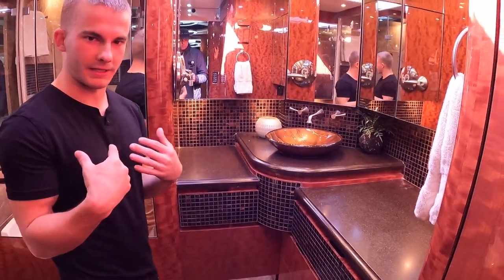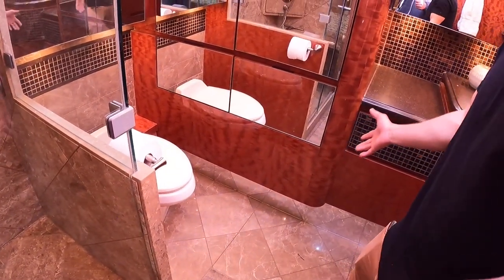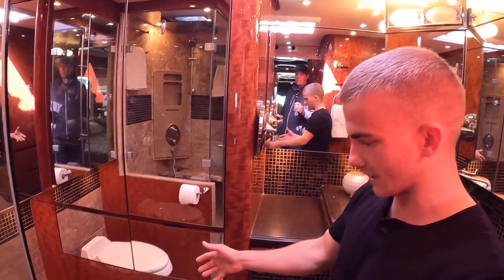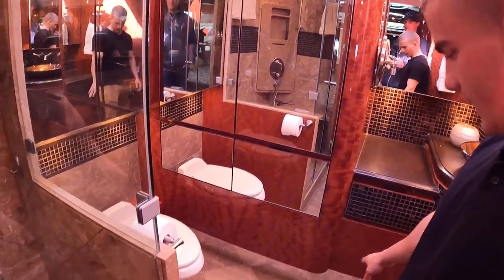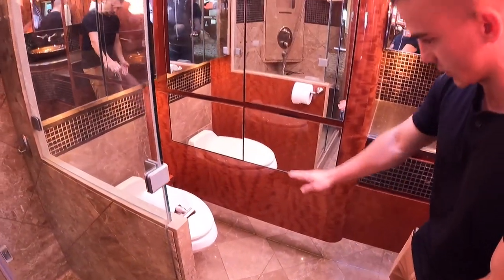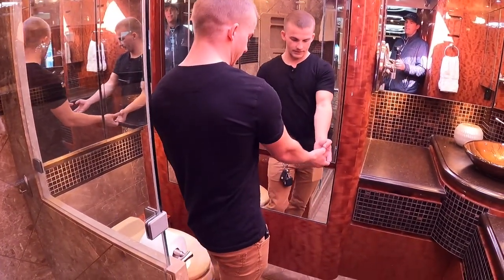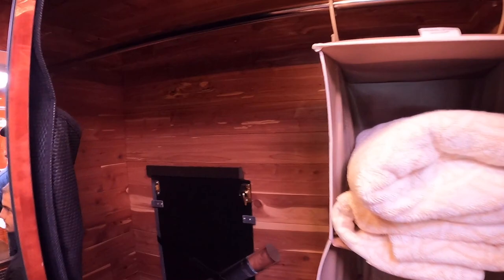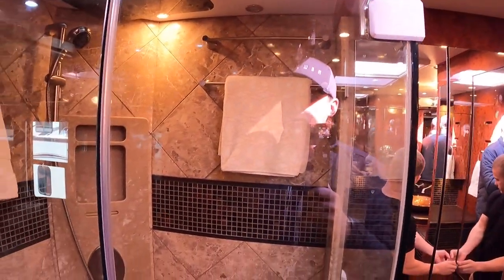Sometimes people walk back here and get confused because there's a mirror on the bottom of the coach. People think there's an extra space, but this is the closet space — the mirror on the floor creates a reflection and it looks like the space cuts off there, but it actually continues on. It's a his-and-hers closet with the cedar inlay. And there's that extra leaf for the table as well. This shower is huge.